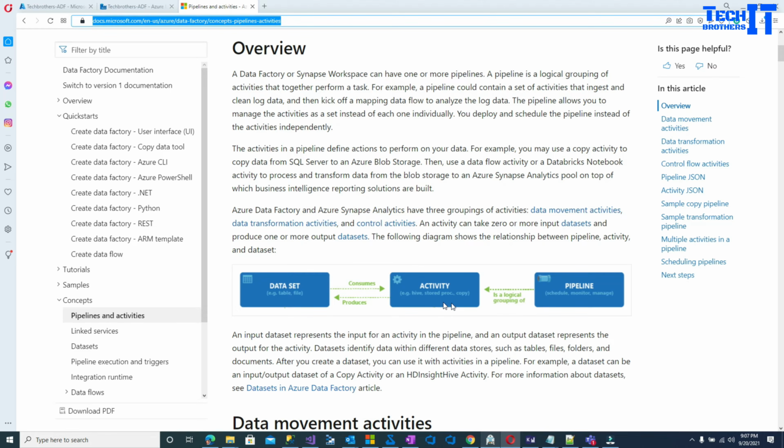That's fine. So what's going to happen? There are activities such as Hive, stored procedure, copy, and all different kinds. Then these activities use some data, right? So it needs to read the data from a SQL table maybe and write to the blob storage. So you need a dataset. That's where the whole thing is put together.